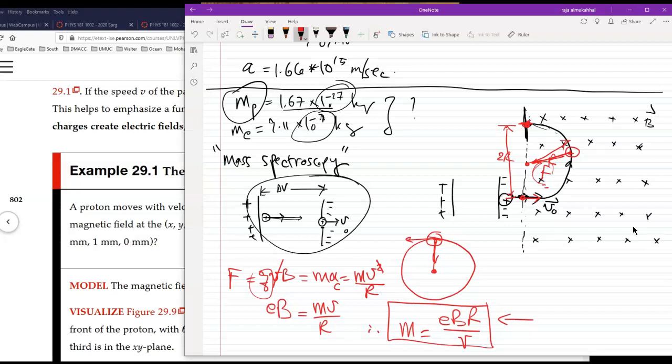See, I can measure the radius. I don't see the path here, but I see where it landed. And from knowing where it landed, I know this is 2r, because that's a circular path. So I know r, and then B, I already prepared the whole assembly to be at a certain Tesla, say 2.5 Tesla, for example. I already know the charge of the proton. And with this assembly, I determine the voltage, and there is a relationship between voltage and kinetic energy, the one we studied. So I know what this velocity is as well. So from there, I can find the mass.